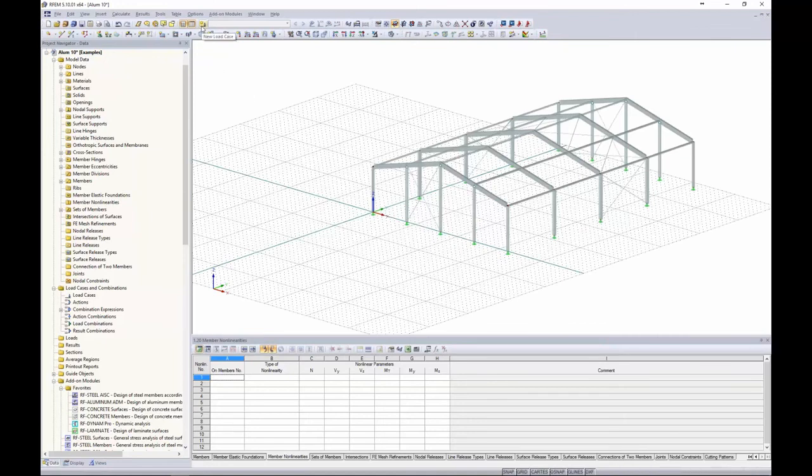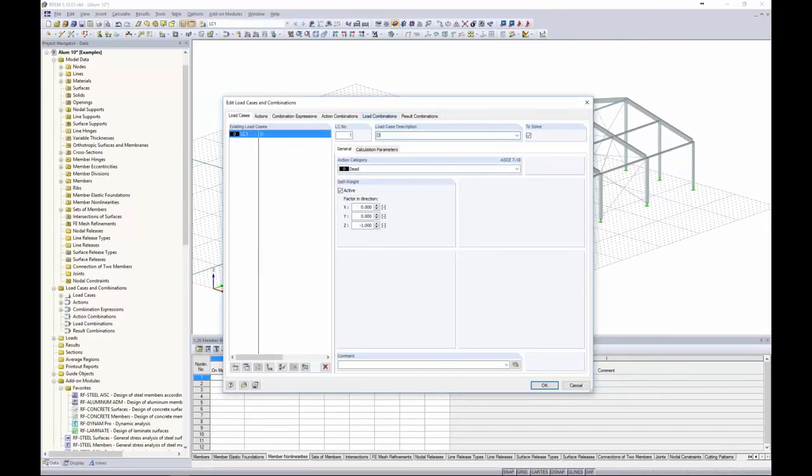For this, we want to create a new load case with the quick access tool up here at the top, and the first load case, we title it Dead. We do need to assign it to an action category. Action categories are important so that the program knows how to put these specific load cases into the ASCE 7 load combinations, which are important for load factors. The self-weight is automatically calculated with dead load, so we will leave this as checked.